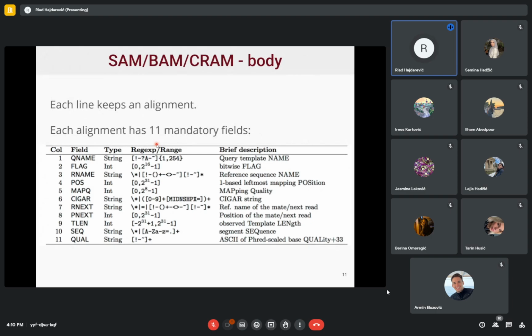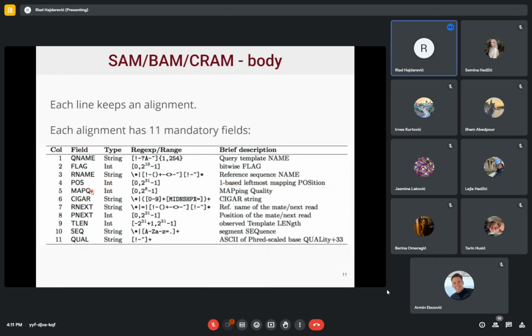So with the QNAME and the string, these are the types and the ranges which can be used. QNAME is a query template name. Then we have a FLAG, which is an integer type, and this is the range of values you could expect in that field, and it's a bitwise flag. Then RNAME, which is a string of characters, the reference sequence name.